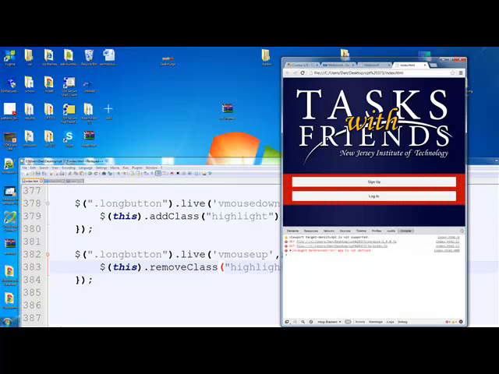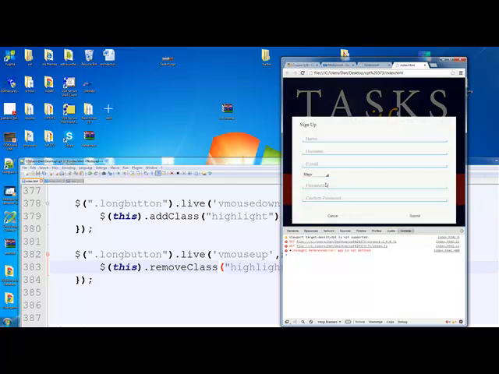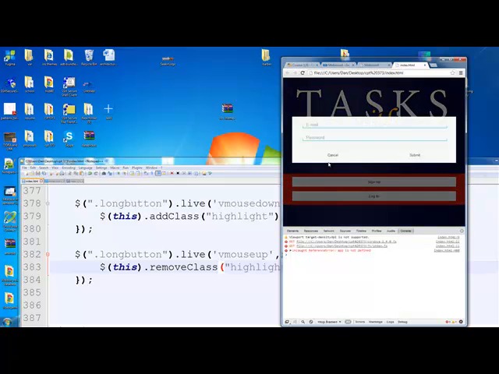And you could use this for anything. It doesn't have to be button events. You could have this have a class, and when the user is pressing your image, it could disappear or shrink or something cool. And then on the vMouseUp, it could remove the class and it'll go back to its original state. There's a bunch of things you can do. I just use these for touch events. So now it'll just go away as soon as I let go.